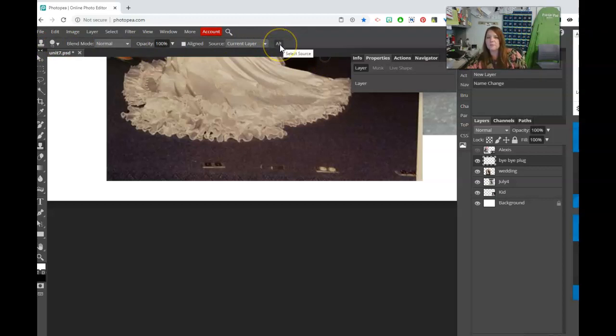In Photopea, they call it the Select Source button. But basically, when you hold down the Alt key, you select the pixels. They call it the sample. You select where to sample the color from that you're going to use in a minute to paint over these outlets, okay? So we're going to hold the Alt key in a minute, and we're going to set that sample area, okay? And then here where it says Source, we're setting the source, and then it says, where are we going to look?